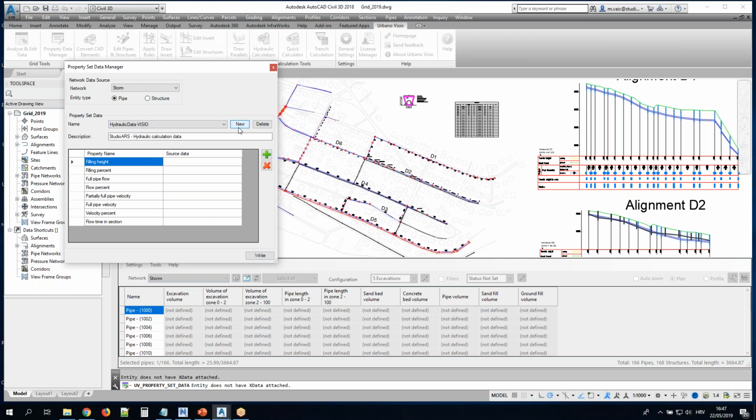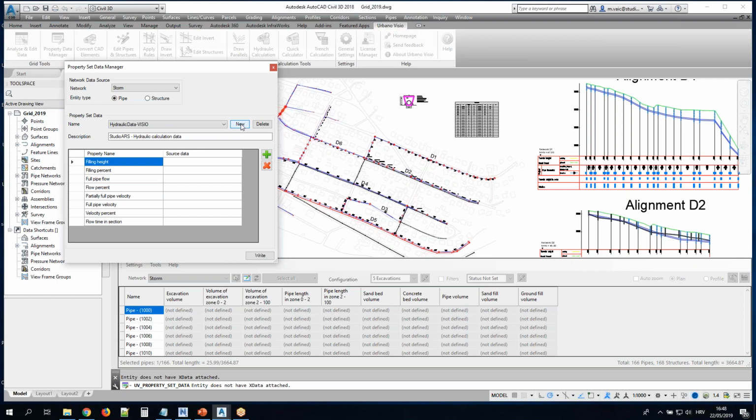When you create an IFC, this is something you cannot do with Civil 3D. You cannot select the data that will go with it. And that's kind of an issue, because you get the network, the solids, but you don't have any data attached to it, or you have data but you cannot select what to export and what not to export. So you have a whole lot of useless data. So this, of course, we wanted to improve, and you can improve it with property set data.